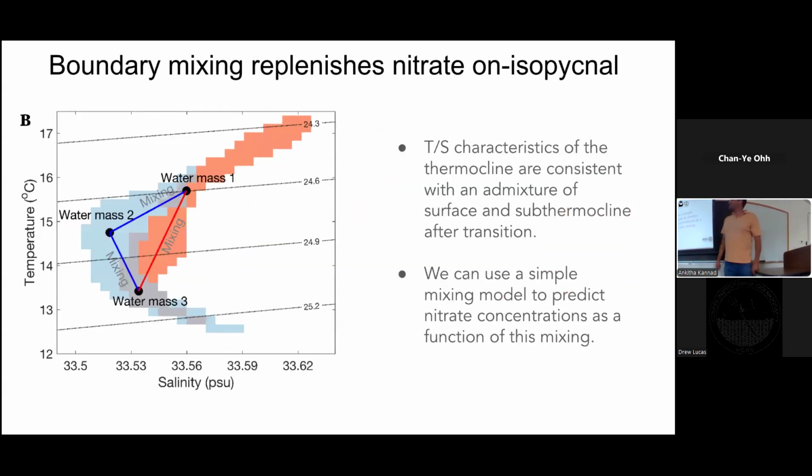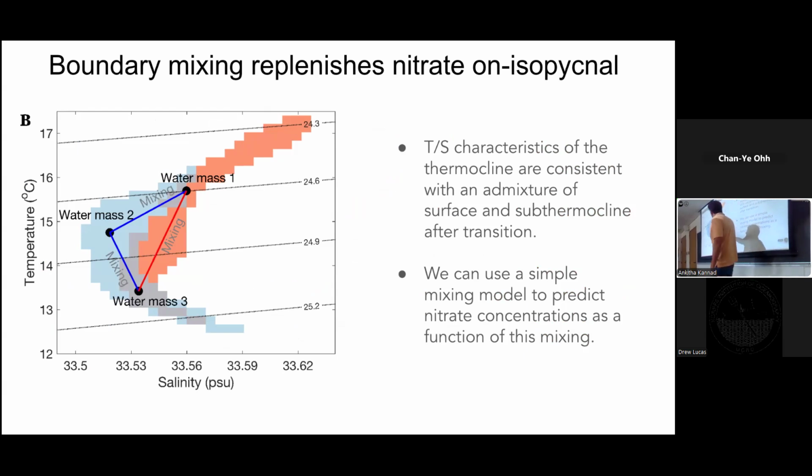So the beauty of a TS diagram is that once you have that, you know that mixing happens on straight lines between points. So this is a recipe for understanding mixing that in some ways is much more integrated. It doesn't tell you the process, but it has the result of all those terms in your budget baked into it. So in a way, it's a direct measure.